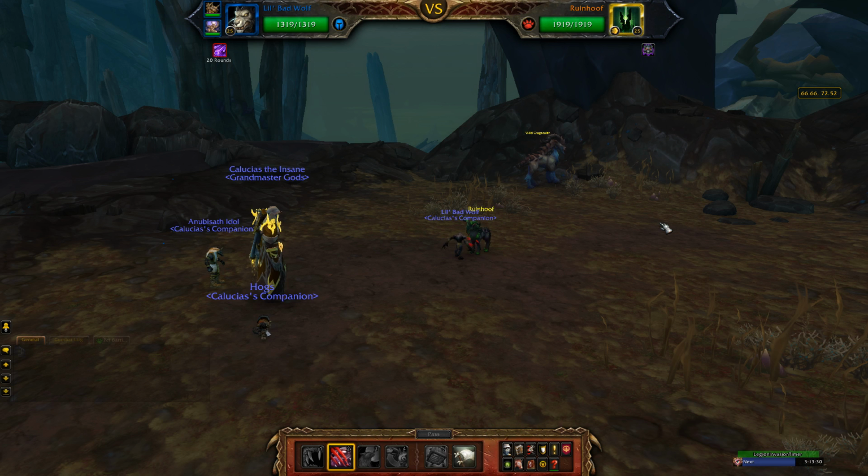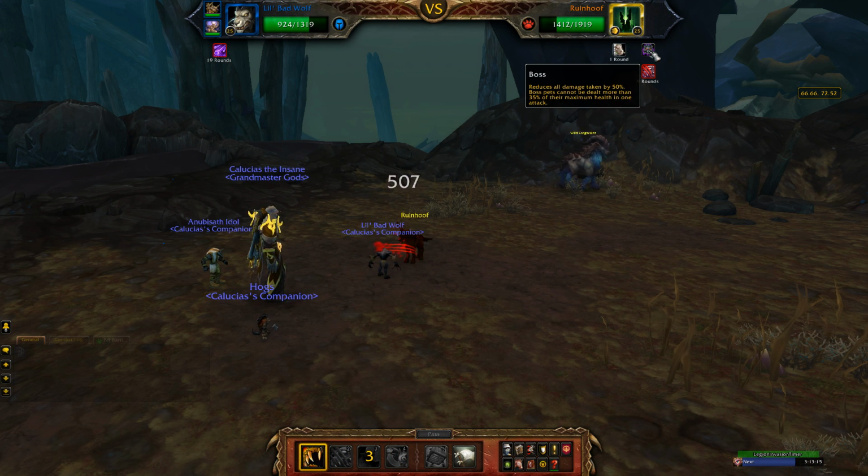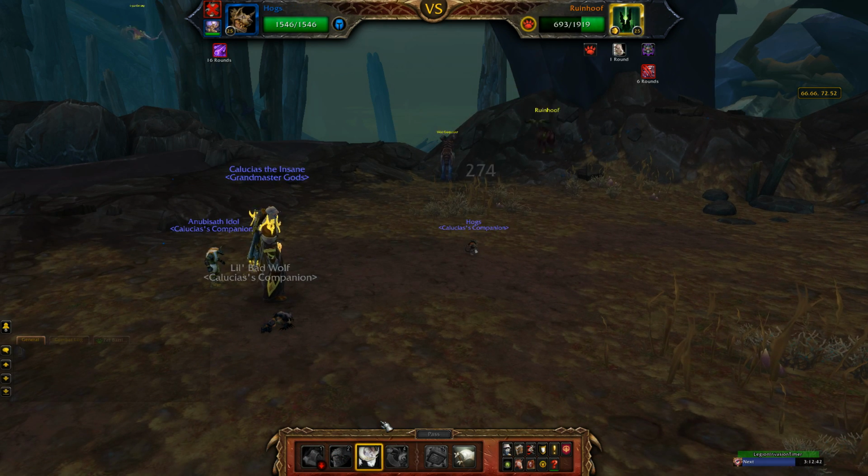But with Little Bad Wolf, I started off with a Mangle, and then I followed that up with a Howl, and then I just used Claw until my Little Bad Wolf died. And then brought Hogs out. And then with Hogs, I just started with a Headbutt, and then I used Stampede until Ruinhoof died.